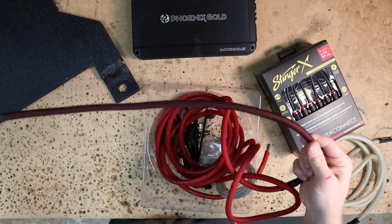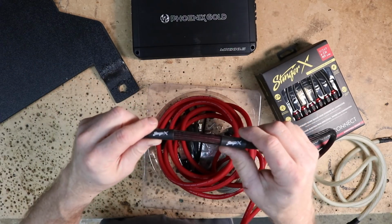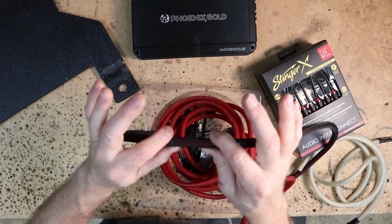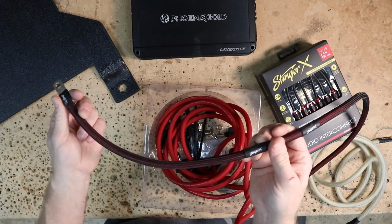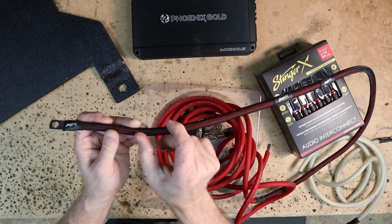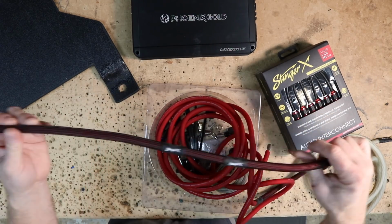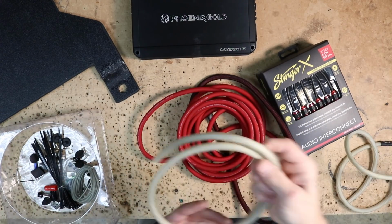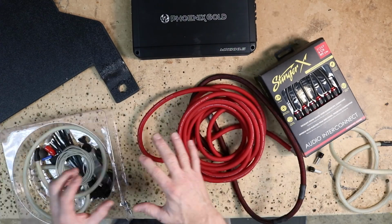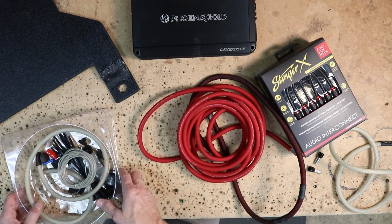They also put the flex loom over the wire that's going to be underneath the hood. And they do this here so that you can cut it and put your fuse right in this area, which is the maximum length that fuse holder should be away from the battery. Now that's not to say you can't put it anywhere along here. They just do this as a, hey, don't go over here. That would be bad. I'm going to grab this wire here. One of my grounds, my ferrules. For this, we're going to be using speed wire, and that has the remote turn on built inside of it. Let's get started.